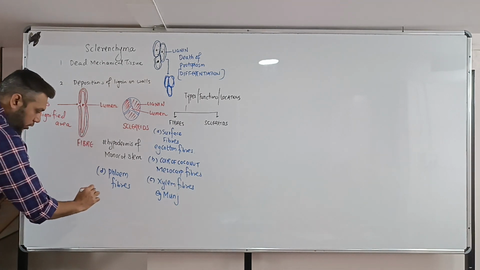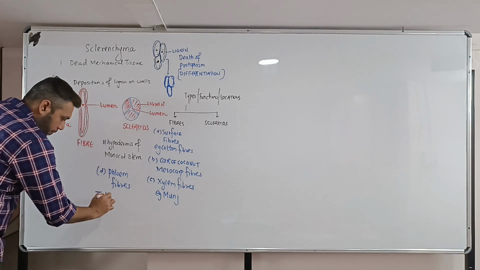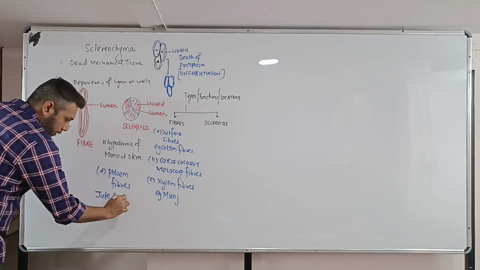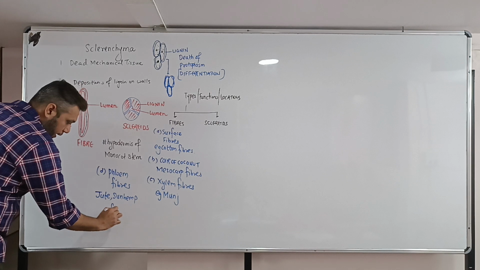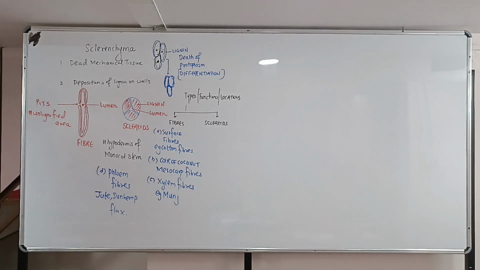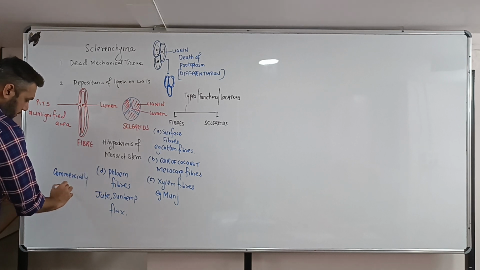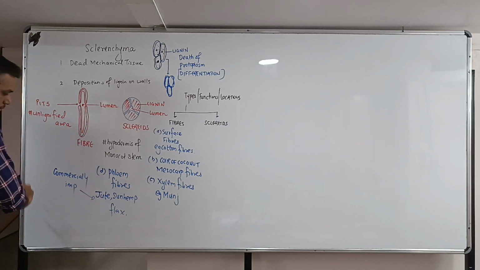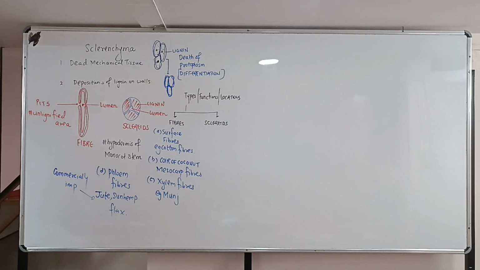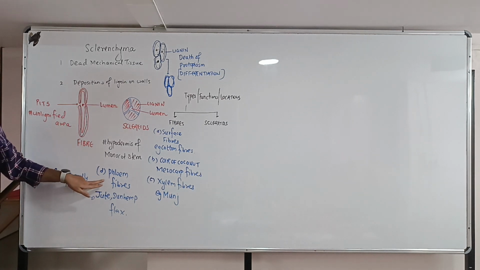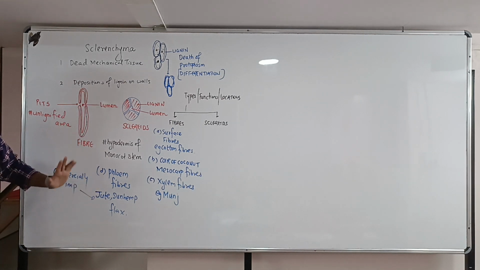And these include jute fibers, then sun hemp and flax. Gunny bags and so on, jute cloth. They can be woven. You understand? Yes. So what are the commercially important ones, children? You understand commercially important? Business-wise important. Jute, sun hemp, and flax. These are what, children? Phloem fibers.